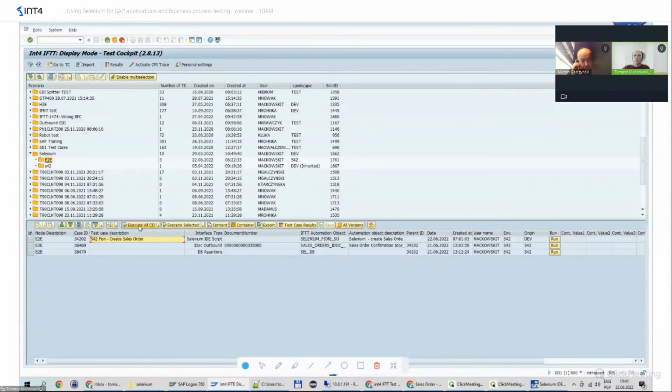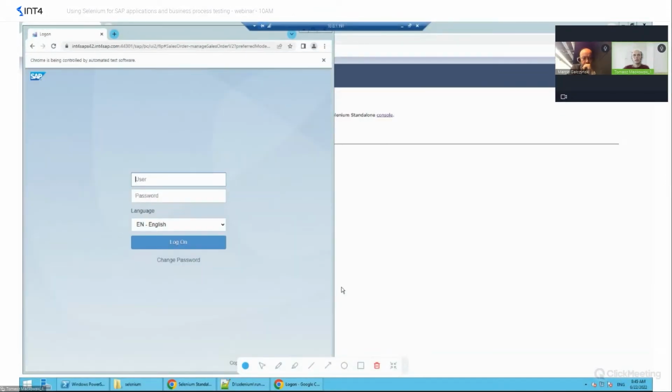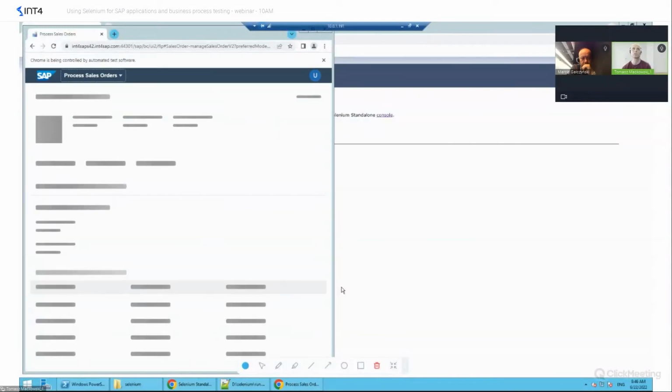So I will now execute those 3 test cases, and the UI part we can still switch to the remote desktop and observe these steps. And then the validation will be done by IFTT as subsequent steps right after the Selenium script is done.